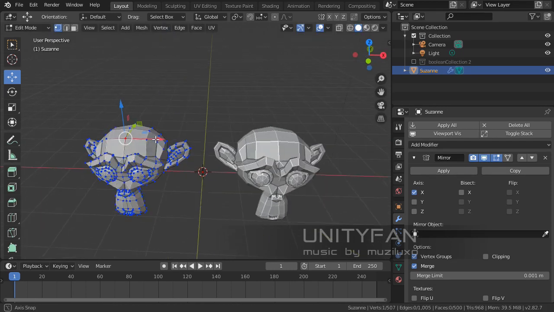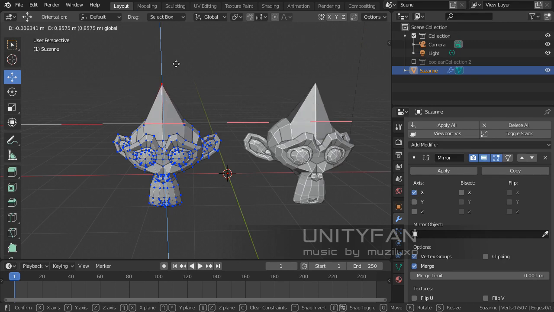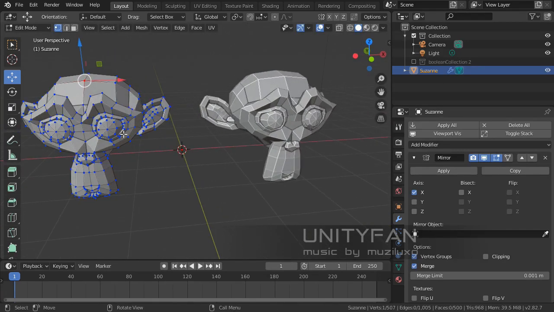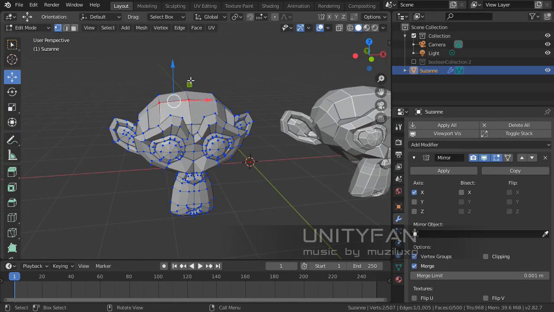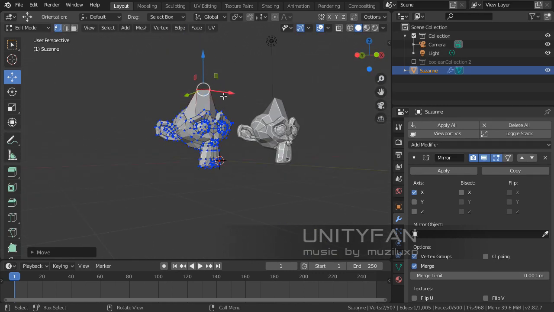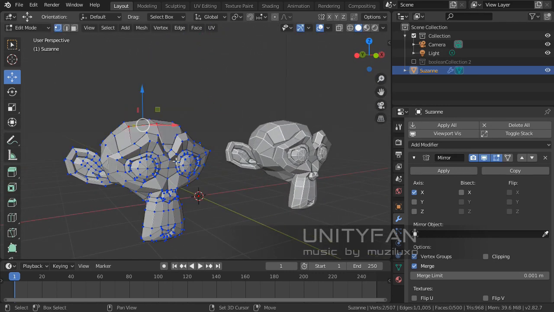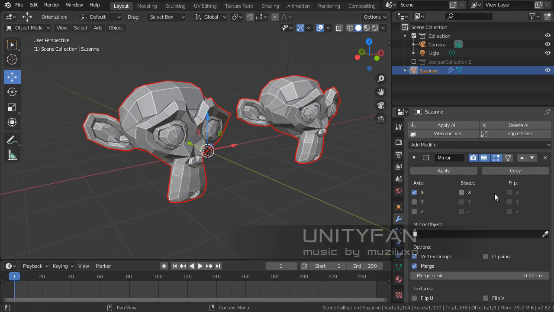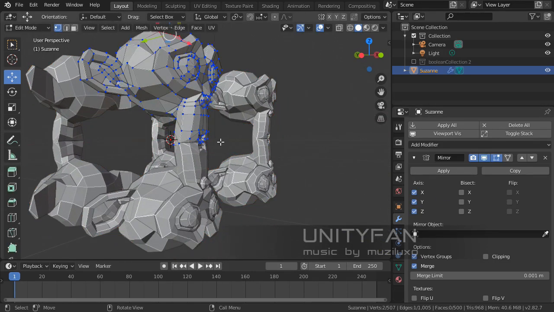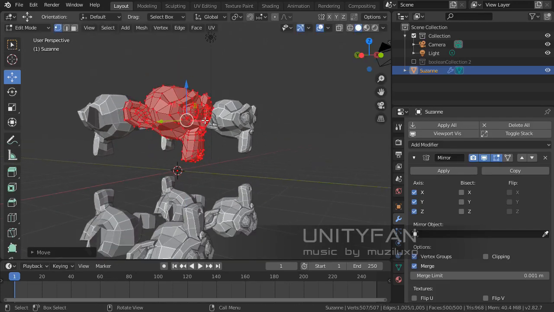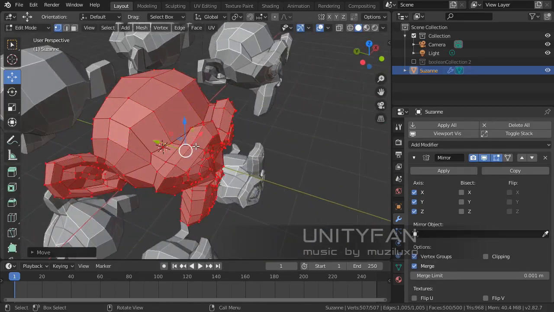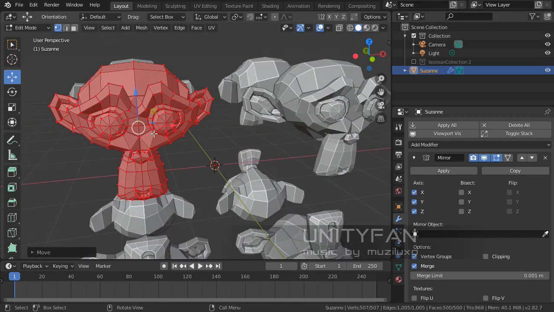It's good to model mirrored objects. You can model just half of it, and the other is automatically modeled on the other side. Not only the other side, you can also turn on this, and you basically can model just 1/8 of the object.